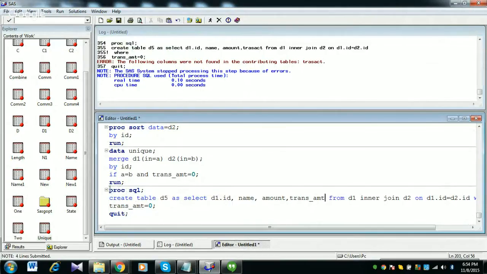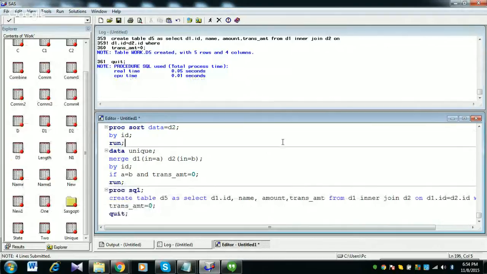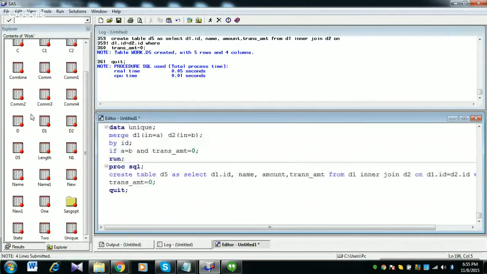Can we use all the SQL statements in SAS also? Some, like decode, are not working. I tried decode, but select when case will work. So this is again D5.